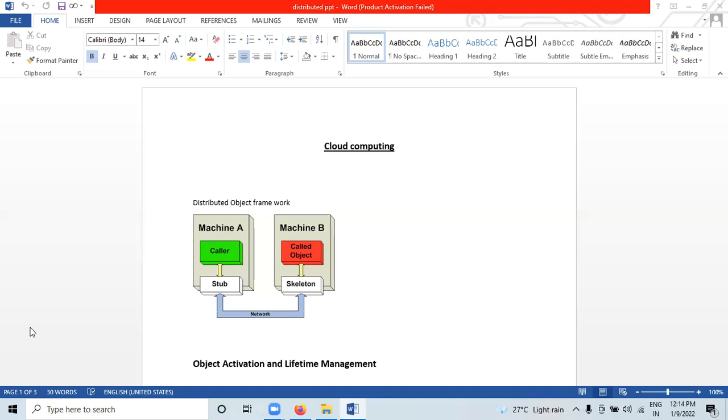So how does a distributed system work? A distributed system is a computing environment in which various components are spread across multiple computers or other computing devices on a network.